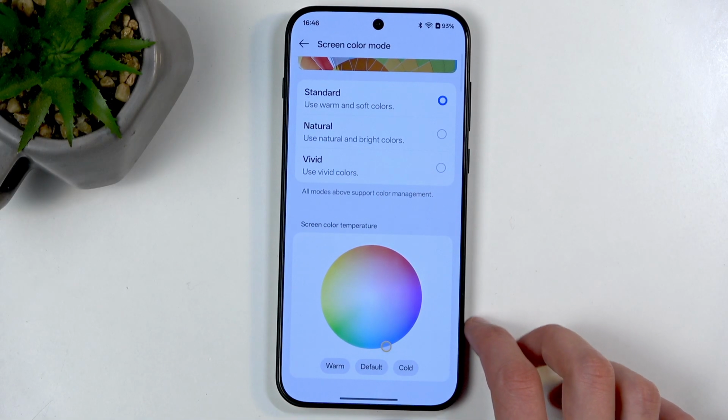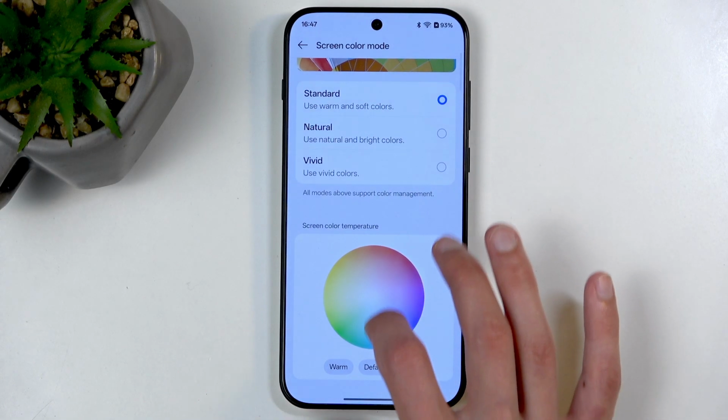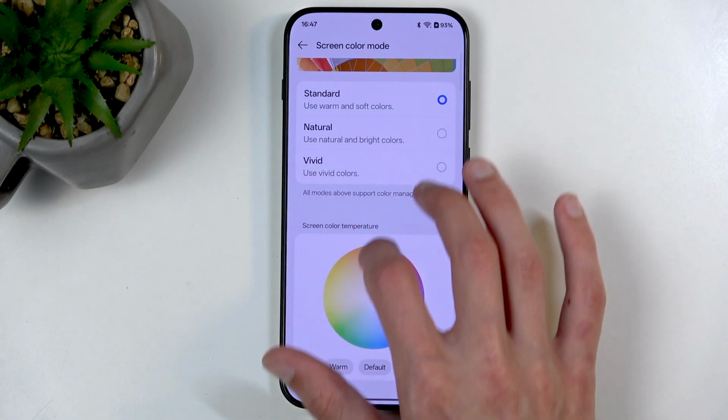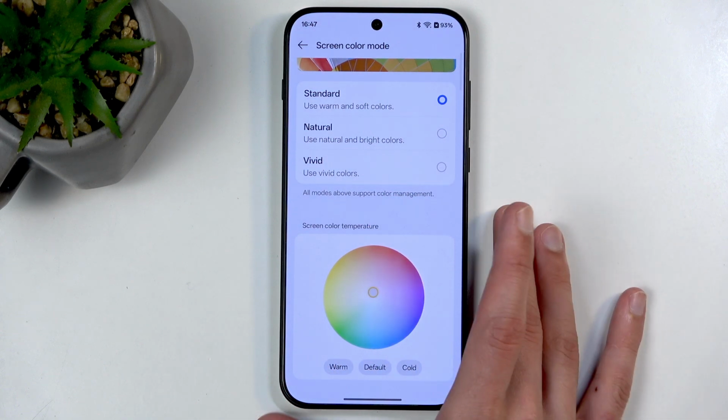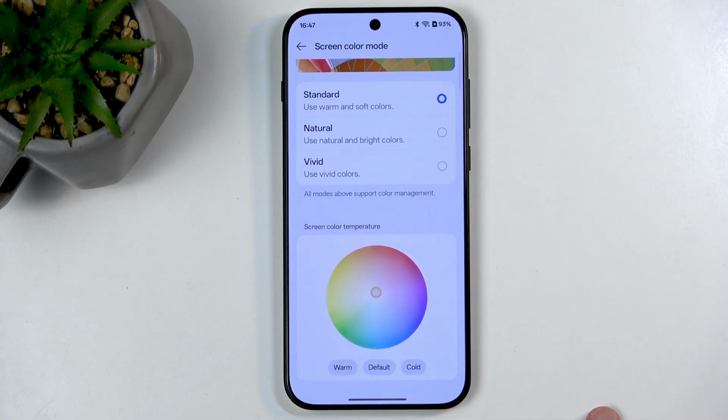So you can see by me just changing this, we do have quite a difference in how the white actually appears here. Now you also have the pre-made ones. So default, smack in the middle, tries to be as close to white as it can. But we also have the warm, which caters more towards yellowish, orangish tones, while cold goes to blue. And honestly, this is just whichever option you prefer. You can select it here.